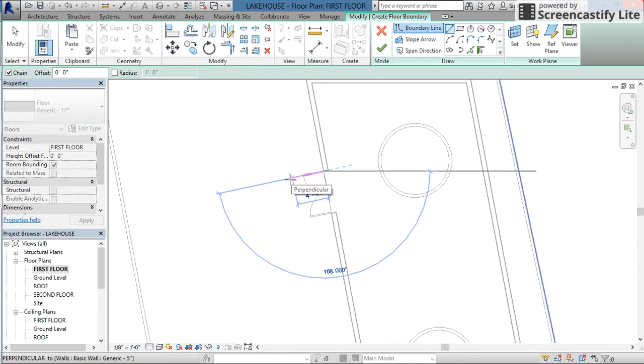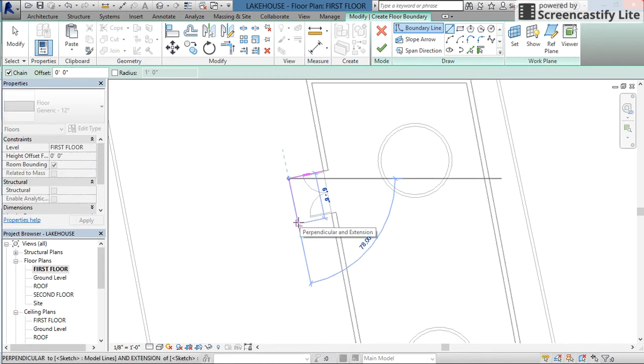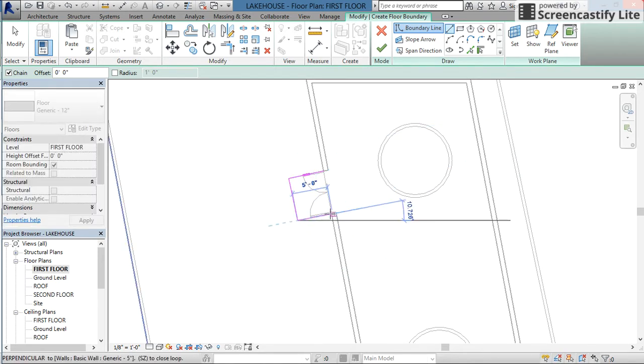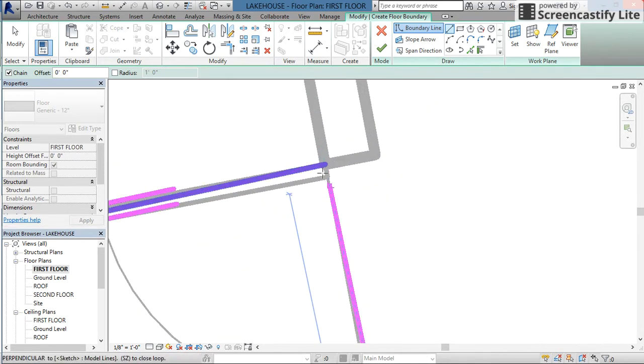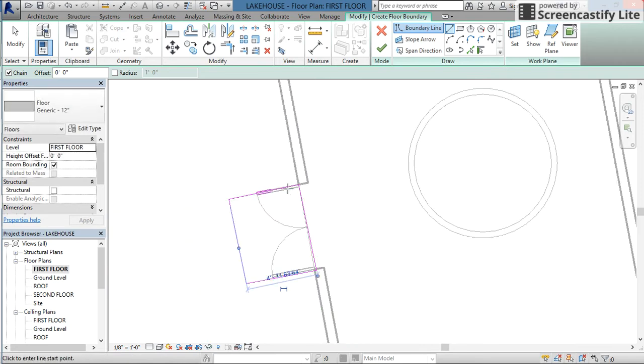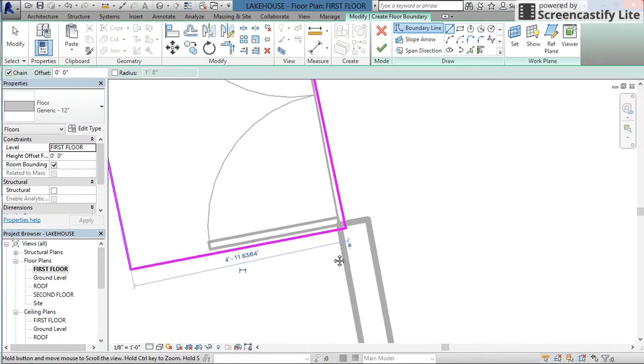I'm going to make it about 5 foot deep. That's going to be 6 foot wide because that's how wide the door is. And then should be 5 foot deep again. And then all the way to the end. Should be exactly 6 feet. It might not have been, but oops. That's why.